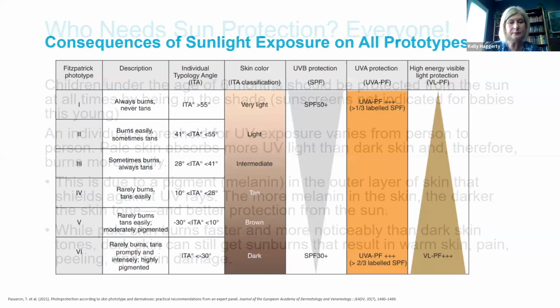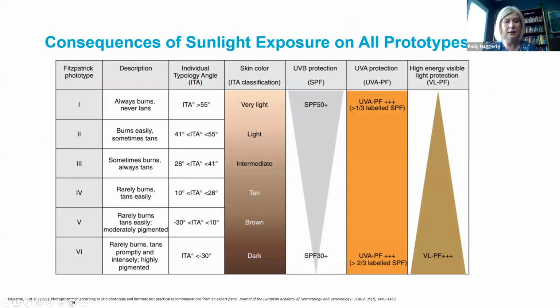Next slide, please. This slide is essentially looking at sun damage and the need for sun protection across different skin tones and phototypes. Essentially, the lighter your phototype, the more susceptible you are to UVB rays or burns, and a higher SPF, such as an SPF 50, may be recommended. But no matter your phototype, we are all equally susceptible to UVA damage, highlighting the importance of a truly broad spectrum photoprotection sunscreen that's giving us protection against UVA and UVB rays. Next slide, please.